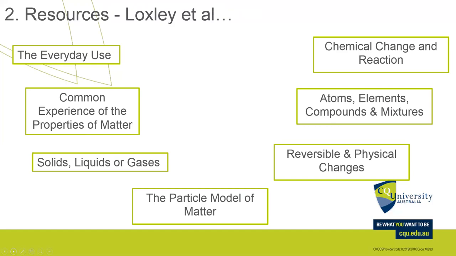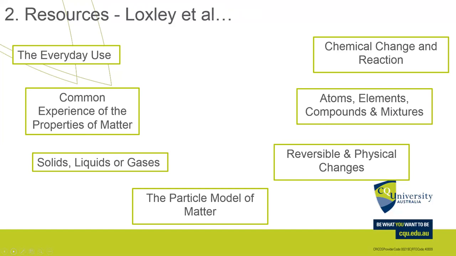Loxley does a great job — my task is not to repeat it, but if you don't read anything at all this week, make sure you read Loxley. It's a really nice narrative for the chemical sciences. We can't assume that reading one textbook will give you all of chemical sciences — it's dynamic and there are new resources coming out all the time. The Smithsonian Institute is a great entry point — why not flip your classroom? Use their chemistry timeline: who, when, what age, why, what was happening in society at the time.